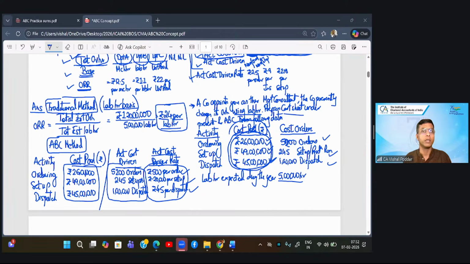Anil, no reallocation, nothing. See, in traditional, when we learned before this, they asked you to do primary secondary so that you understand that primary secondary has to be done, and after that these figures come. But in ABC, one reason, already you have studied primary secondary in the previous chapter of overhead. Secondly, activities are numerous. If you do primary secondary for all of them, you will require 1 hour to solve that sum in exam. Hence they are not asking you to do primary secondary. What is reallocation? Reallocation is secondary. So the cost of your support services or support activities was charged to the primary. Please understand. So primary secondary is done. You start directly from the ORR step. Is this clear, students?